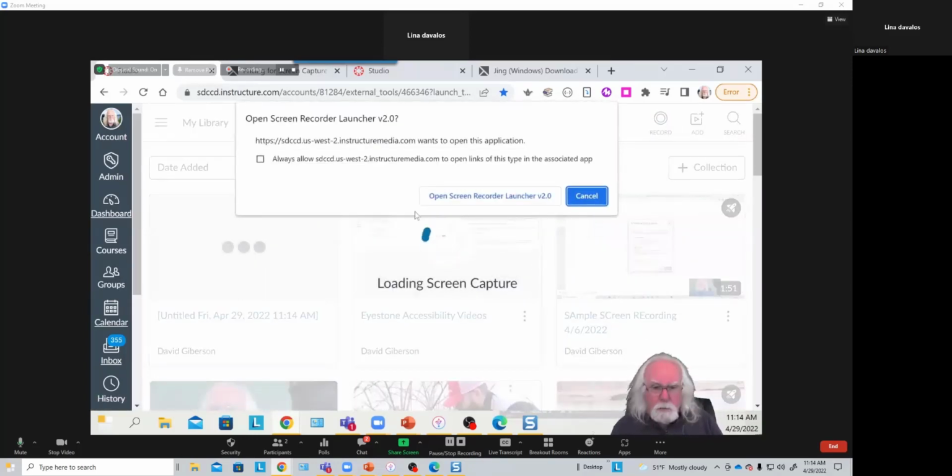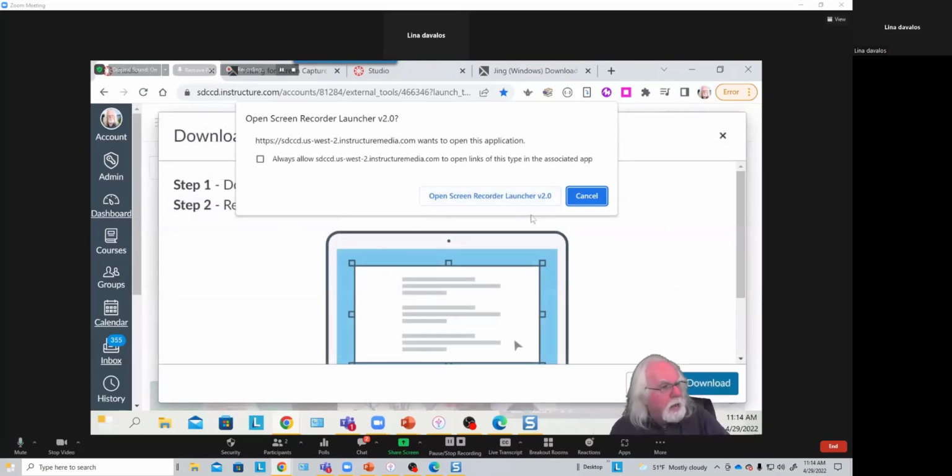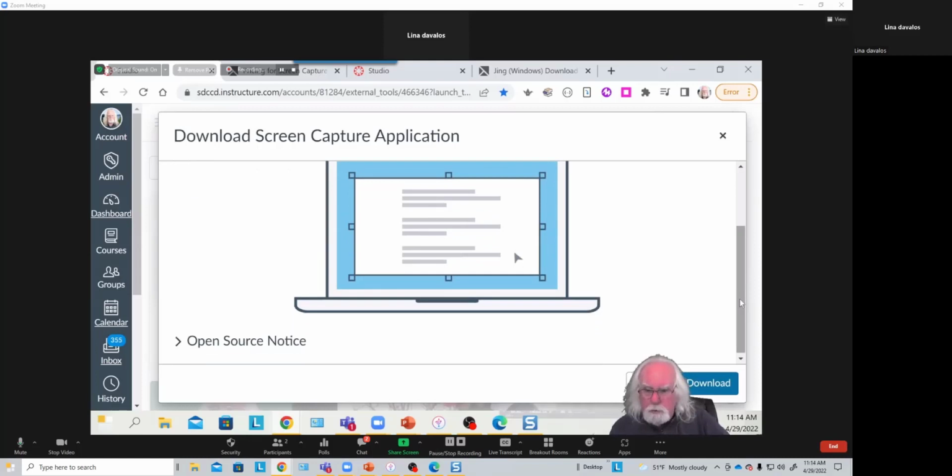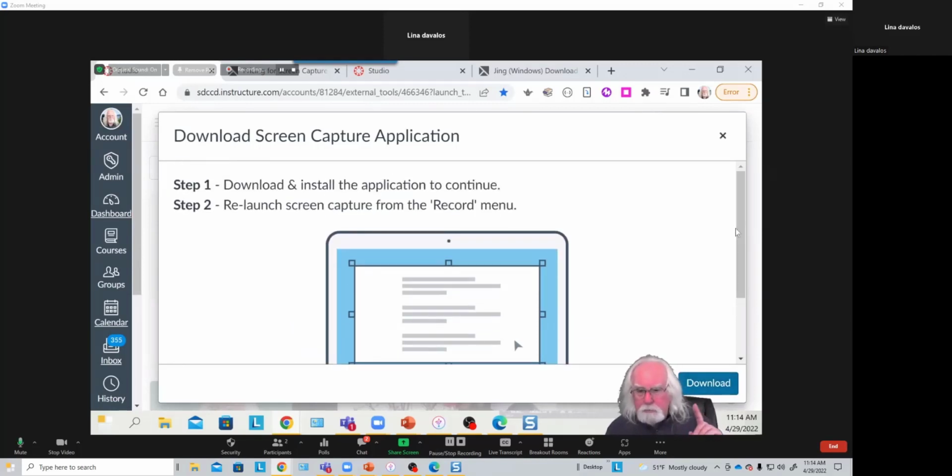and we get a little wheel, executive pacifier here. And I'm going to let that go for a second without clicking this button here, which I normally would, to show you the screen that you get the first time you do this. Okay, if you've never used the screen recorder before, you have to download and install a small application that is perfectly safe from Canvas Studio. You get this screen and you get this download button. You click the download button and just follow the on-screen directions, and that will install the screen recorder on your computer. You only have to do that one time on each computer anyway.